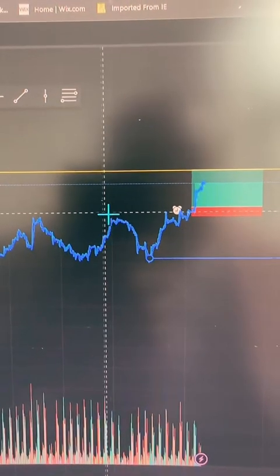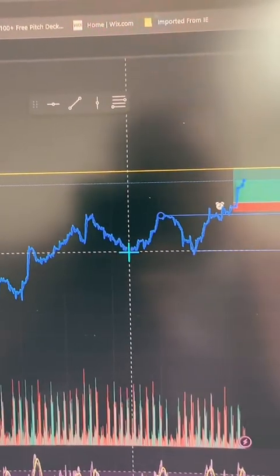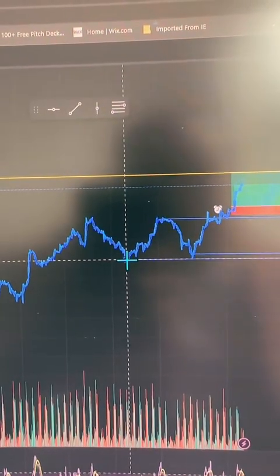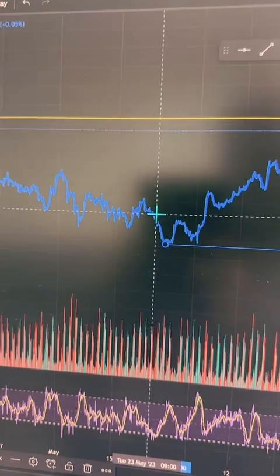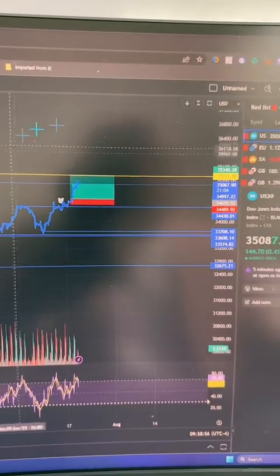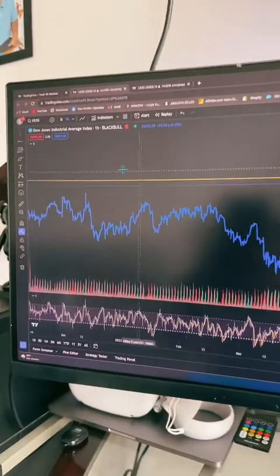I like to use the horizontal ray, and you're looking for points like this. Right there, right there. That's one too, but it already coincides with the other one. Right there, and down here, and here. Now that gives us a good idea of where the market would go if we do have a rejection. Now we're going to do the same thing for the top of the 3,700 area. To do that, we got to go back quite a bit.